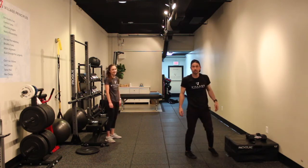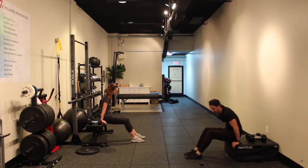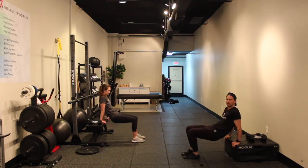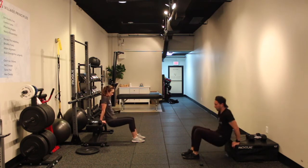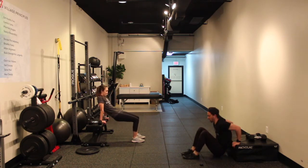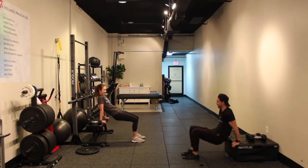Back to the tricep dip to hip thrust. Straight into it. 3, 2, 1, and begin. Dip it on down. Bring the hips through. So keep that tummy tight. Bring the hips through. Drive the weight through the heels. Okay? One of our former coaches, Dan the Man, maybe you know him, he would always say, pinch the penny. Alright? So pinch the penny between your glutes.